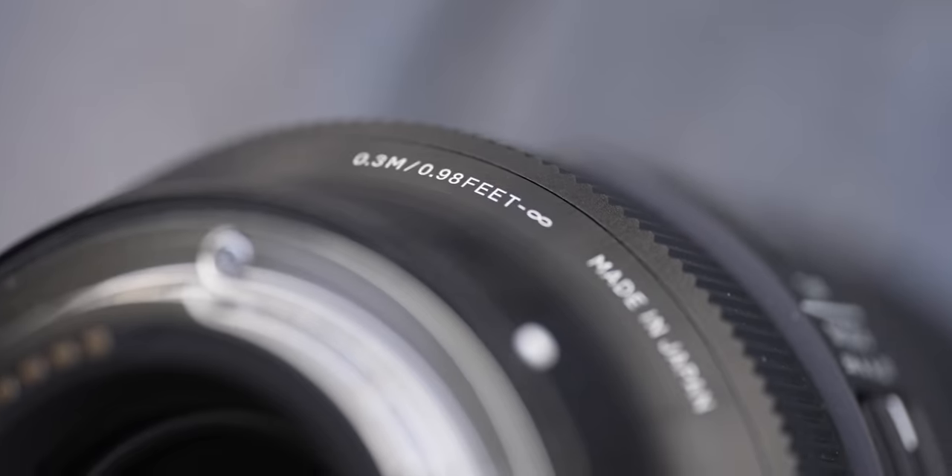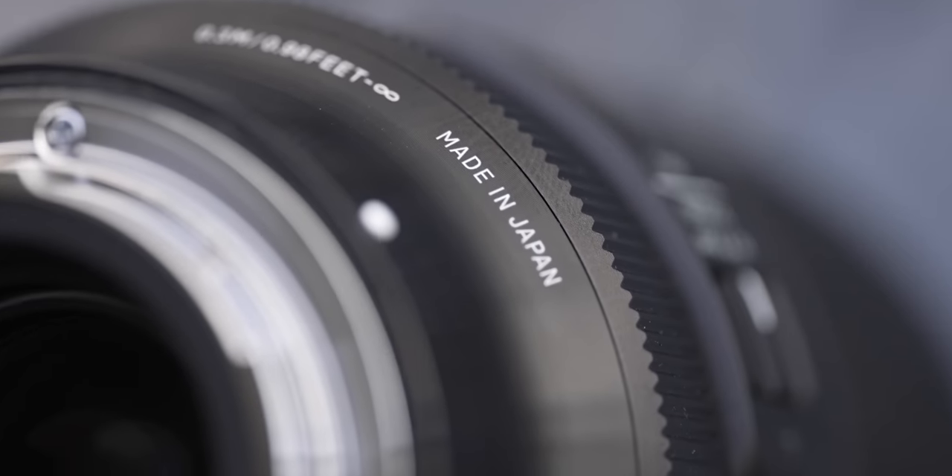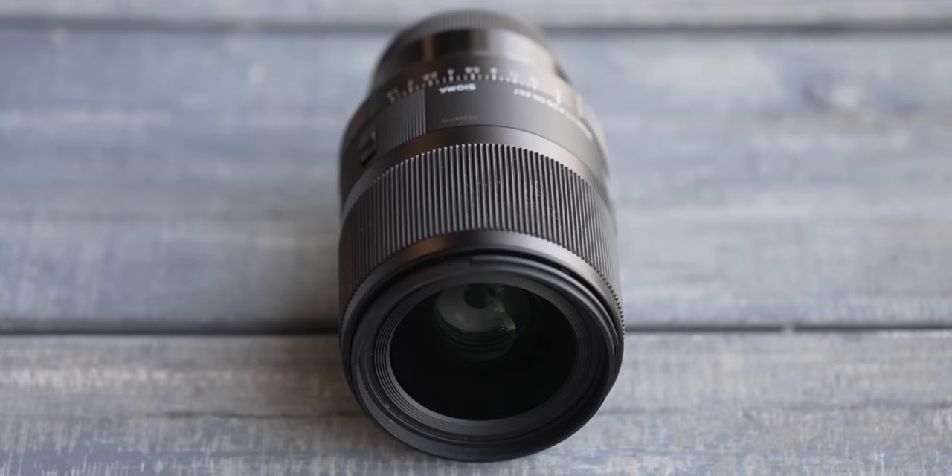They look pretty much the same. I love the 35mm — it was one of my first prime lenses, actually I think it was the first prime lens I'd ever bought. And I was really skeptical at first because I didn't know if it was going to be the right lens, and I'm sure some of you can imagine buying a prime lens for the first time and spending a lot of money on a lens that is only one focal length can be a bit daunting.